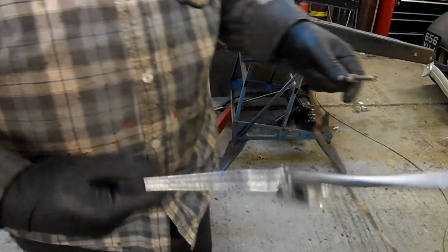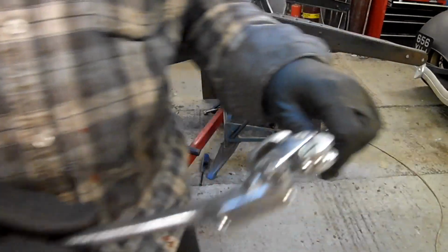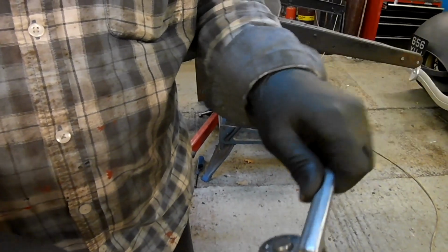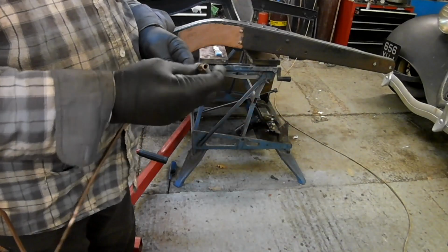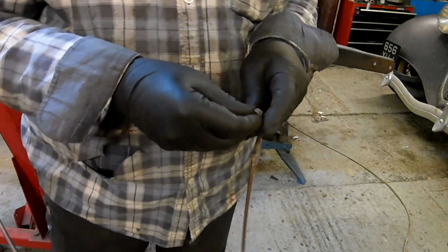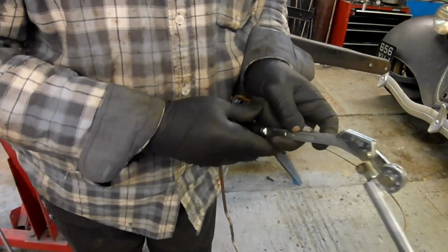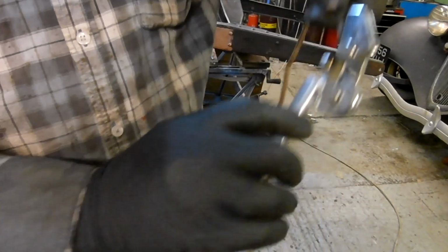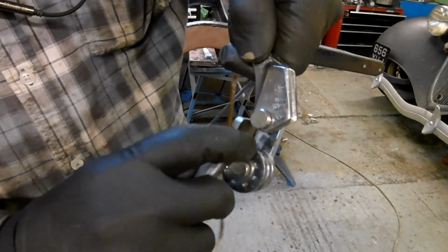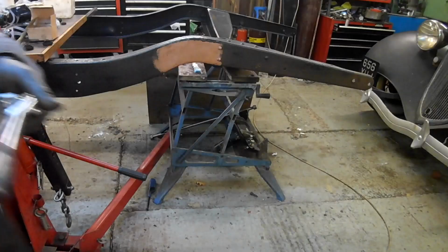The other thing is, this is a pipe bending tool, and I've made a modification to this. Now, let me have a think. You find something that goes up the end of there like that, then you take the tool and you file that end away, that piece away there. You have to undo it and file that away.